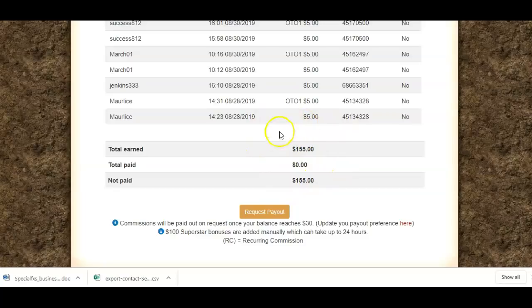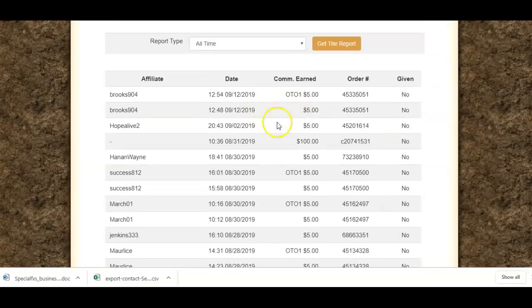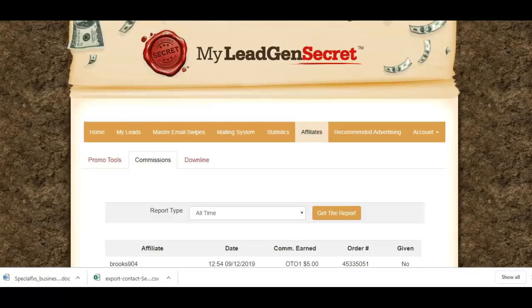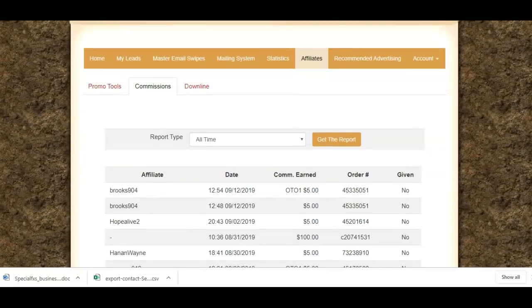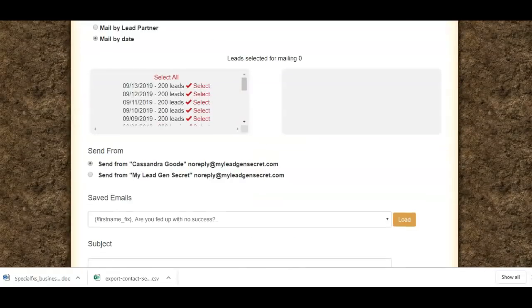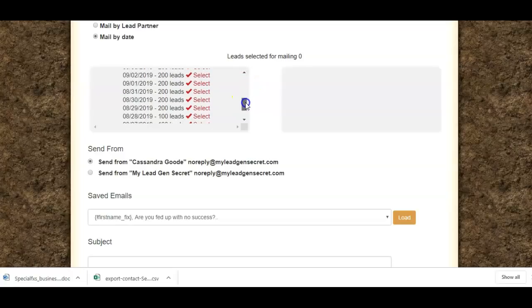Okay, so as you can see, that's a total. Now, this used to be $145, but in just one day, I think this is phenomenal. $10 using the leads. Now, I'm going to tell you this: you might not think this is wonderful, you might think, oh, what is $10? It lets you know that between this and also the leads, let me go back to the mailing system and look at how many I get a chance to mail for today. I'm getting ready to show you what I'm actually going to mail, how this mailing piece is going to look, and we'll come back and see how the results are from that.